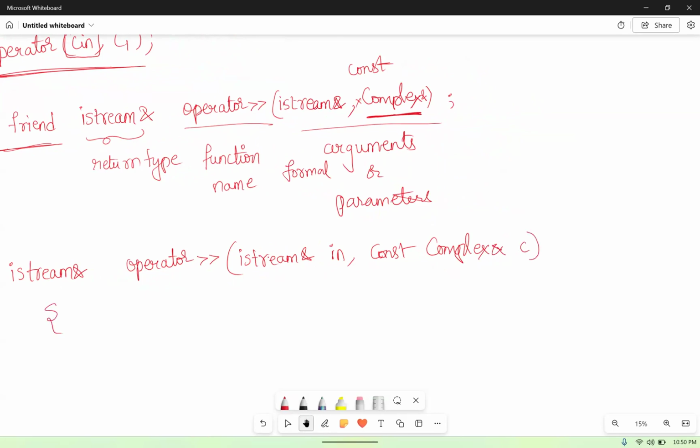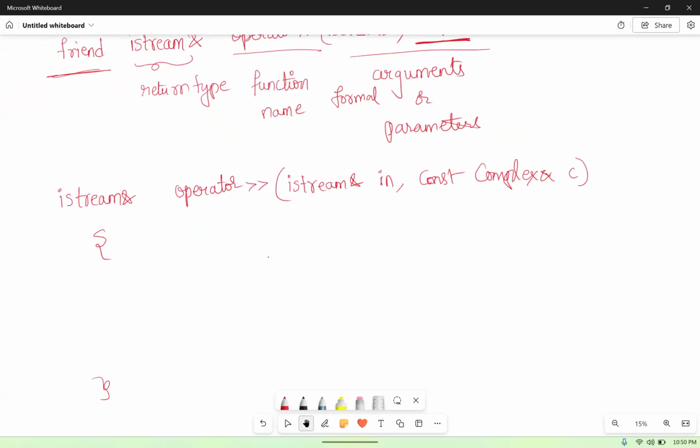Now, again, I'm emphasizing this point. The syntax part of writing a function, you can find anyhow. But what should happen when this function gets invoked? Whenever someone is doing cin on a complex number, that is what we should write. That's the most important thing in operator overloading. So this is like our regular cin statement, but the only change is that I'm calling cin as in within the scope of this function.